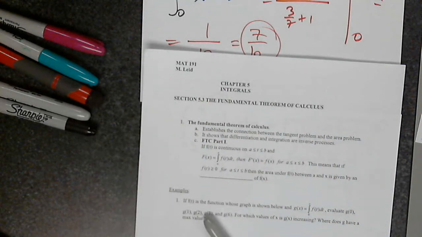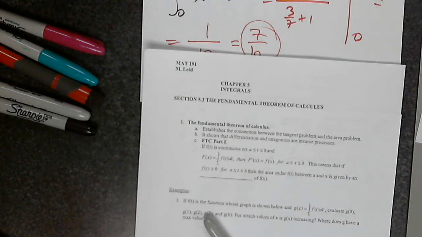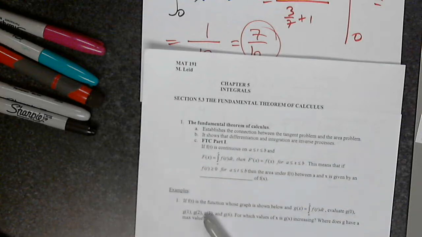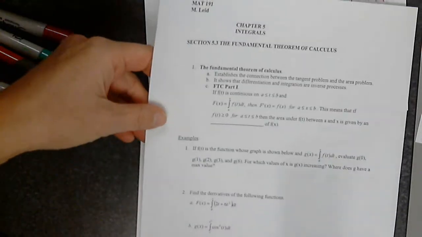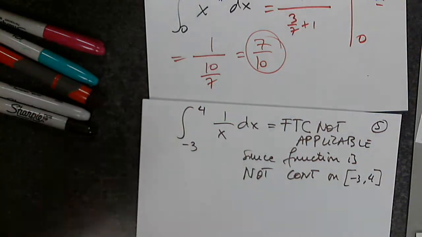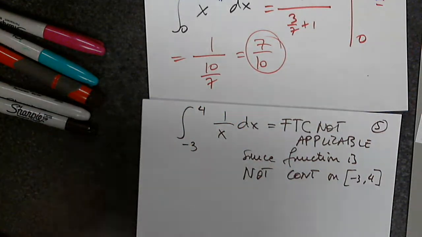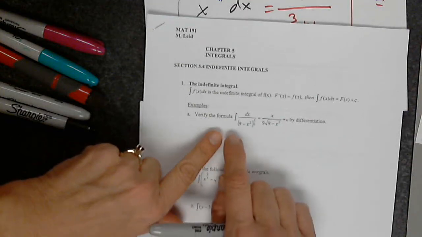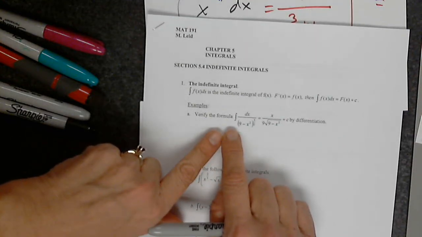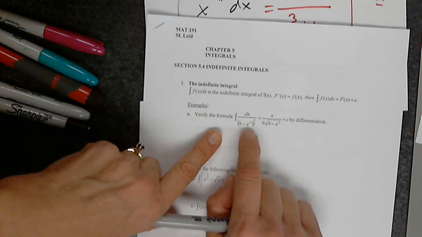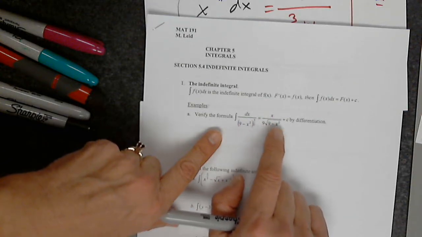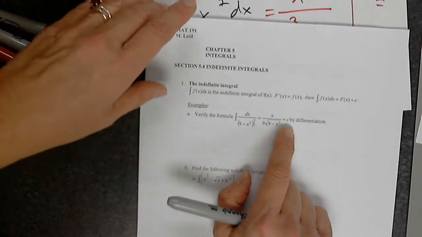What does that mean? If I have a derivative and I integrate it, I get the function. If I have the integral and I differentiate the integral, I get the function back. So here's an example that I wanted to work on, but it's not here. I put it here. Sorry about that. Okay. So I claim that the integral of dx over this equals x over 9 times the square root of 9 minus x squared, plus a constant c. This is my claim.